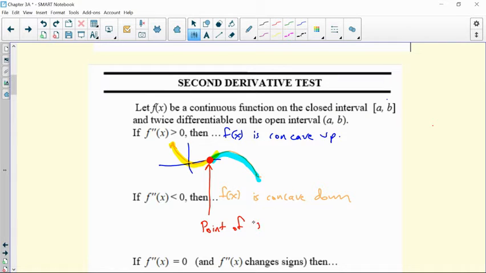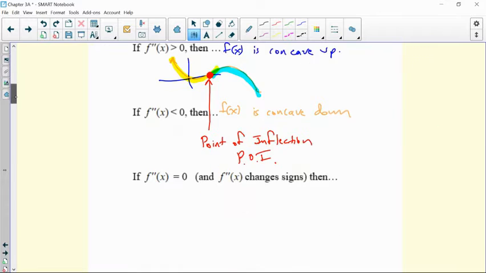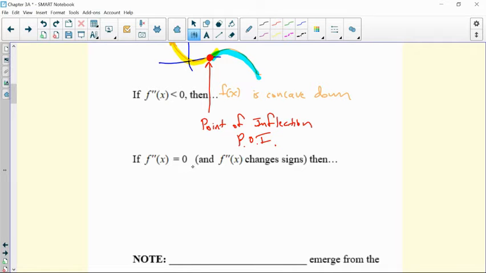Point of inflection. You can abbreviate it POI. So the idea is that the curvature changes at that instant. So if your second derivative is 0 and changes signs. Now, I should probably also say, or if your second derivative does not exist, although it kind of goes against that twice differentiable piece. So there's kind of an exception to the rule here. And you change signs, then c is a point of inflection.